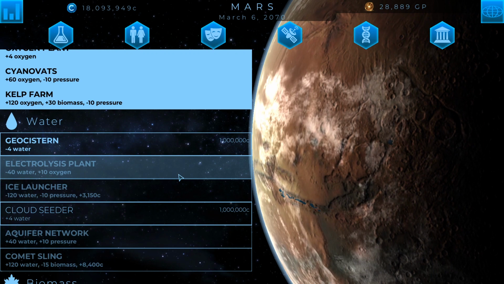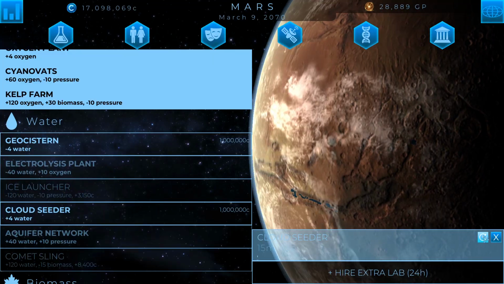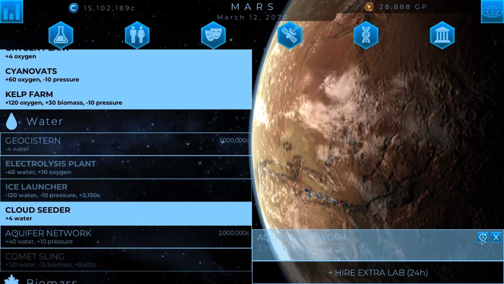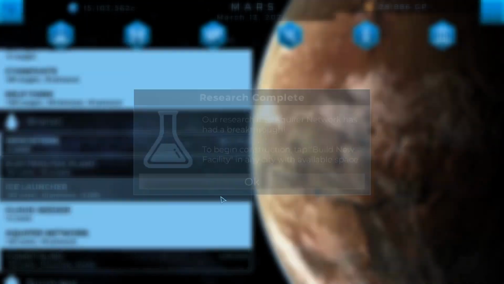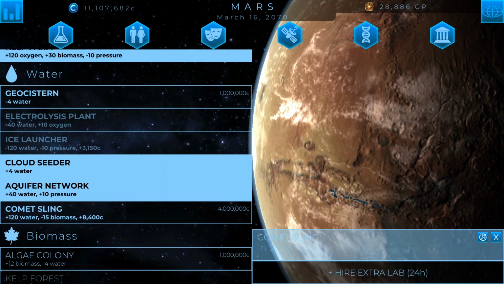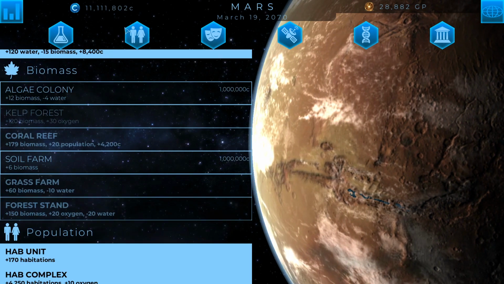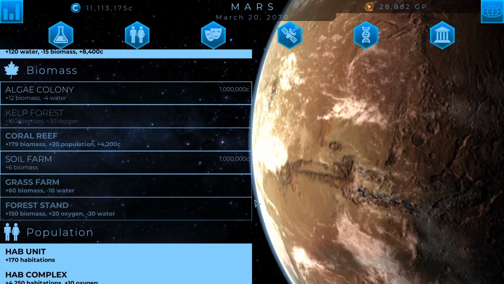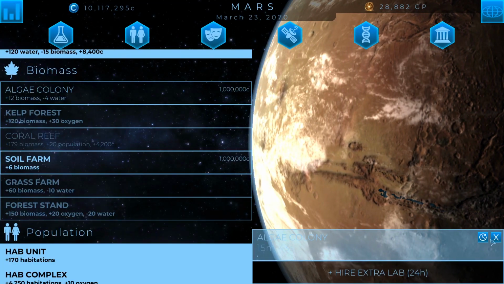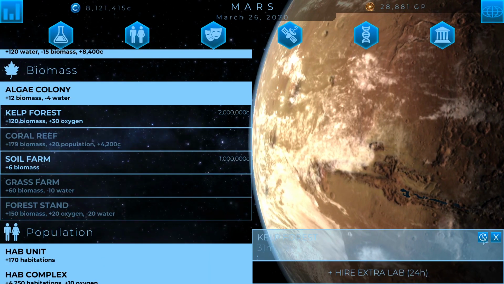We want water, so we will be researching and building water production facilities. So that means cloud seeder, that means aquifer network, because aquifer network means comet sling. Confirm. Okay. Ooh, we are running out of credits. You know what, while we're here, because we're going to do biomass eventually. Confirm. Confirm. Do I have enough?